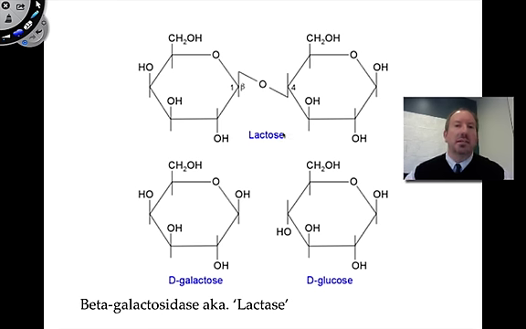Nevertheless, it's difficult for hydrolysis to take place. Water has a hard time cleaving that bond unless there's an enzyme that's going to catalyze it. So most people on the street might know that the enzyme that breaks down lactose, or hydrolyzes lactose, is called lactase, but the official name of it is beta, in reference to the bond, beta 1,4 galactosidase. That's the real name of the enzyme. So that enzyme is produced, and lactose is cleaved and digested into two monosaccharides.